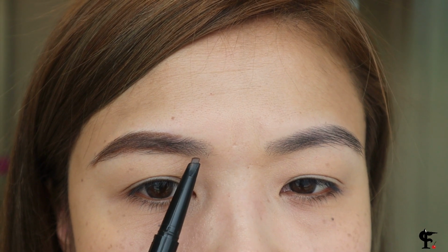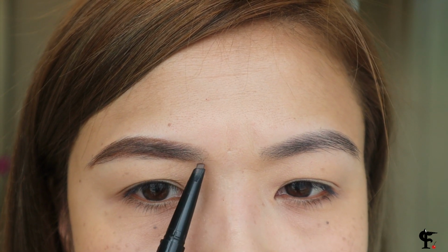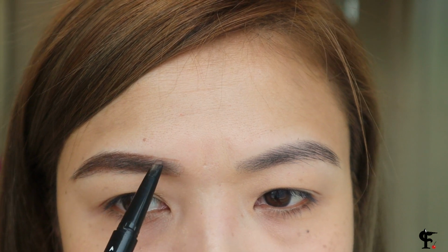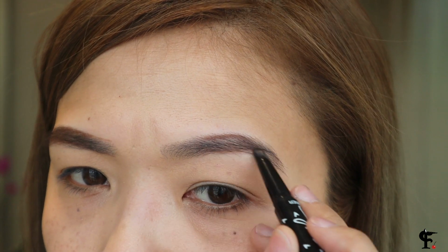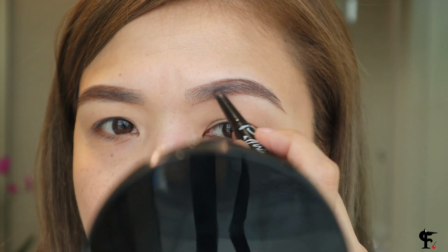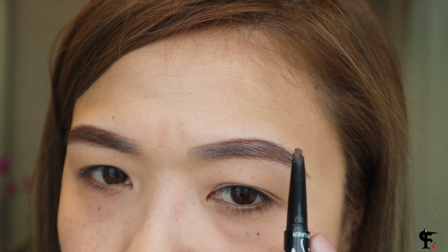Thank you. And then in the lightest way you could possibly do, when you reach the front of your eyebrows, super, super light, light as a feather. So we are joining 2 eyebrow trends in one, gradient and fluffy. So once again, outline from the top, outline the bottom, to the tail. So fill in the bald spots. And then, as you approach the front, very, very light strokes.